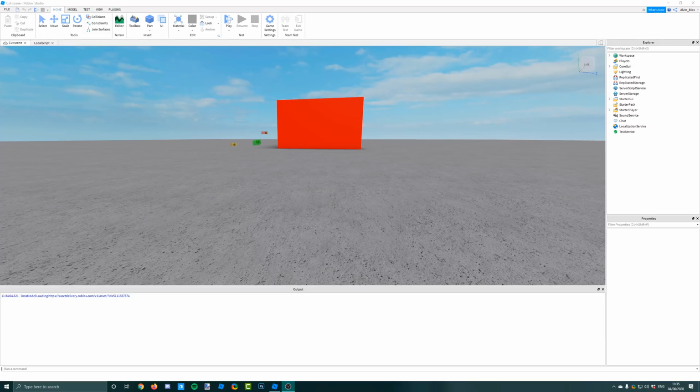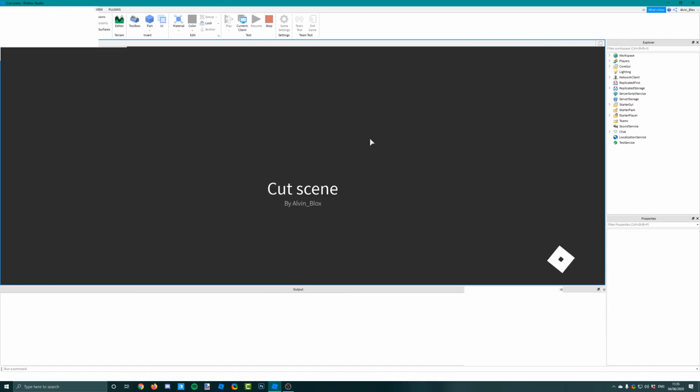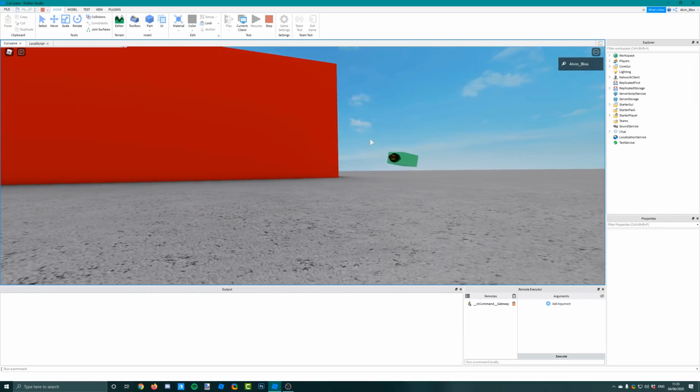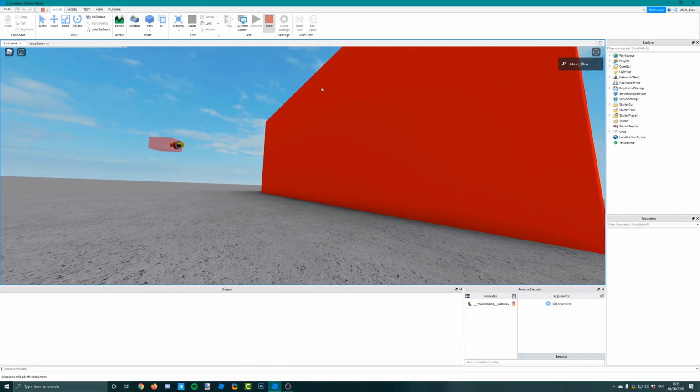So for example, when a round starts, or when a player escapes from a Piggy room, or maybe if they just step on a brick or something like that. How do you make the cutscene happen at a specific time? Because at the minute you play the game, the cutscene will happen pretty much straight away after 5 seconds. So how can we make this cutscene only happen when you've done something? And I will show you how that works.